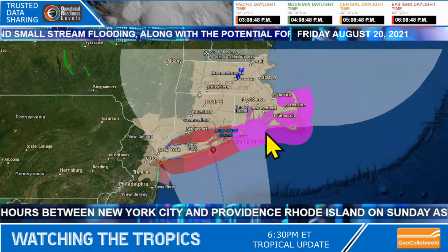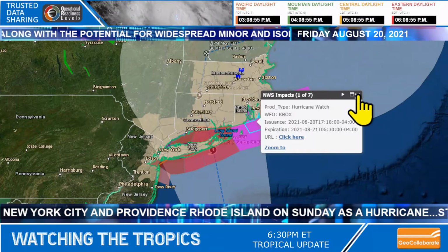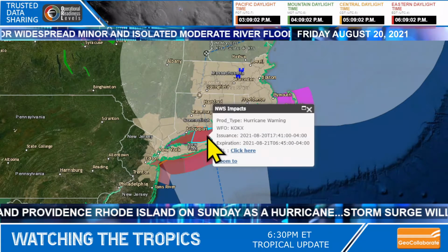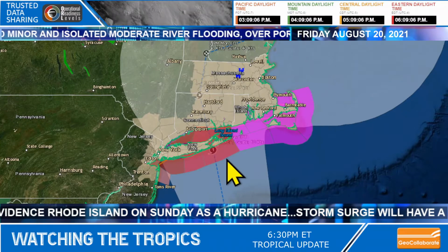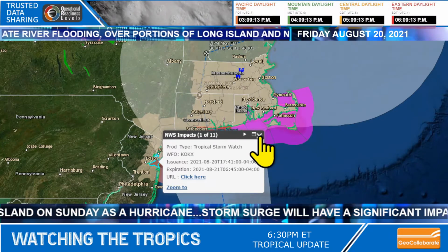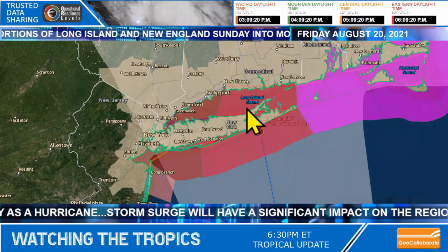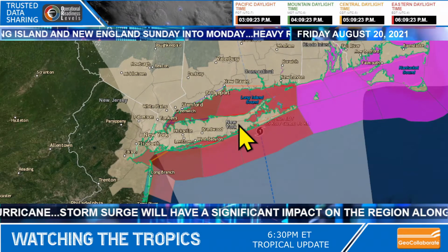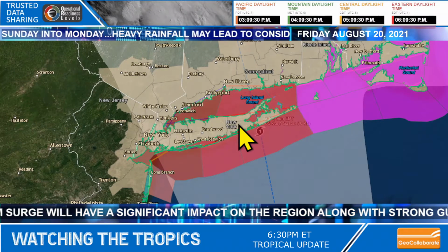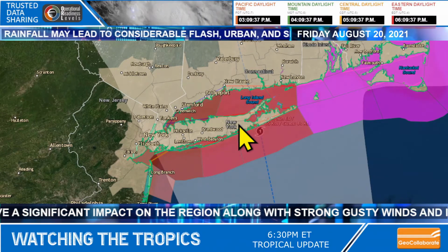There are tropical storm or hurricane watches in effect for the coast of Rhode Island and also for the coast of Massachusetts, Cape Cod. But now there are hurricane warnings in effect, hurricane warnings now for Long Island, all the way down, including tropical storm watch for basically New York City. So let's get down here a little bit closer as well, and we can see what's going on. So these watches and warnings have been revised by the National Hurricane Center, and you can see those storm surge forecasts on the bottom crawl. You can see important information on the top crawl regarding rainfall and rainfall amounts.